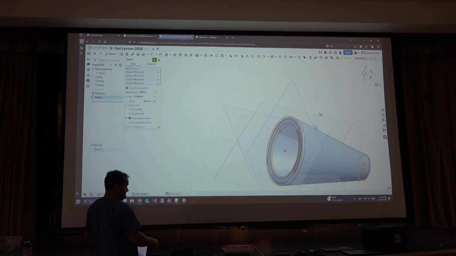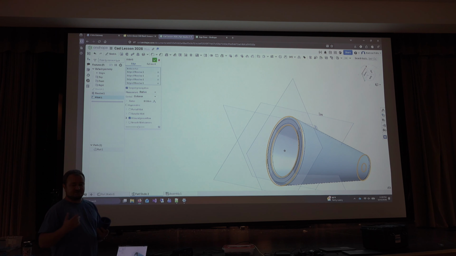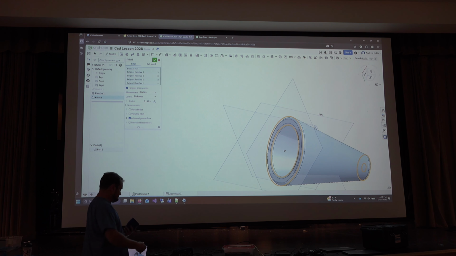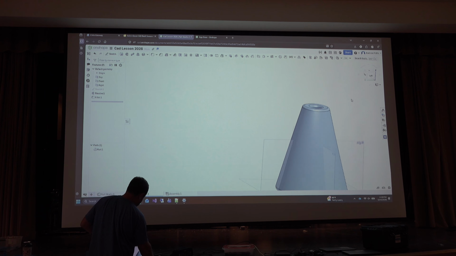Now, when it comes to 3D printing, since the bottom part is most likely what's going to be the face, I wouldn't actually want to round that out because then it's going to round these corners, which is going to print terribly. But for the purposes of seeing how this tool works, I want to round out everything. So I've selected all of the edges that I want rounded, and then you can see that they're rounding. Once you have them all selected, you just hit the green check mark and it'll save it all for you. And I now have a part with all rounded edges.